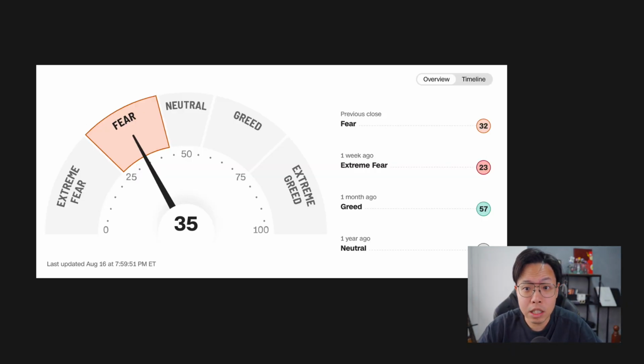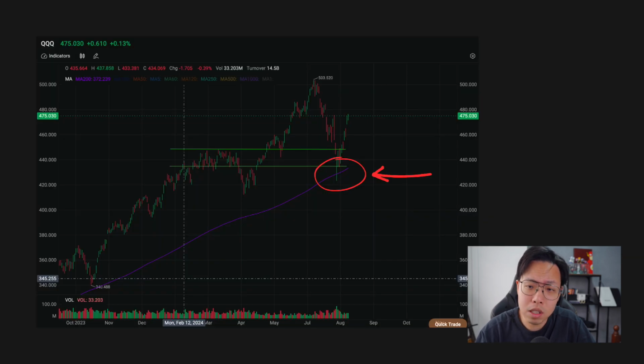So if you look at everything as a whole, what this has told us is that macroeconomic data came in good. That is backwards looking data, but at least it came in good. Investor sentiment has been improving since the Japanese carry trade. However, if you take a look over here, investor sentiment is actually still fearful, but it went from extreme fear to just normally fearful. On technical indicators, the SPY and triple Q both bounced off their moving averages, but companies' forward guidance is a little bit concerning. So generally, we have good data, bounced off the moving averages, but moving forward, companies tell us to expect a weaker consumer.